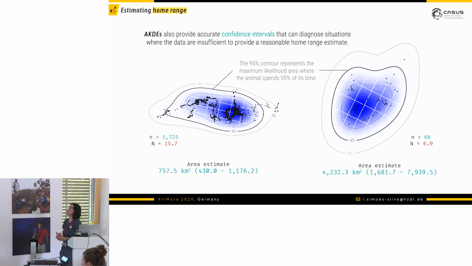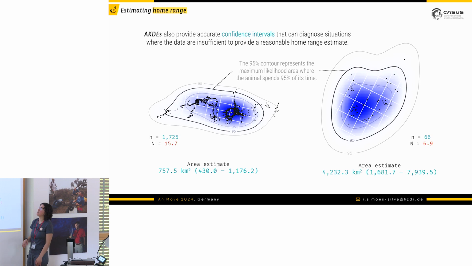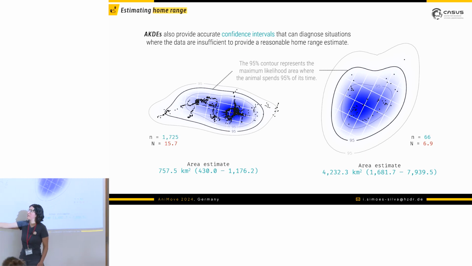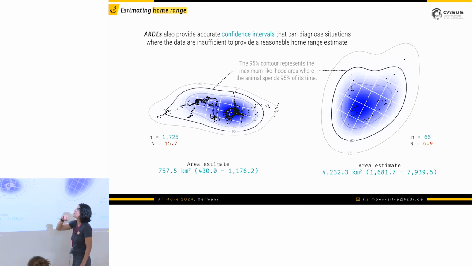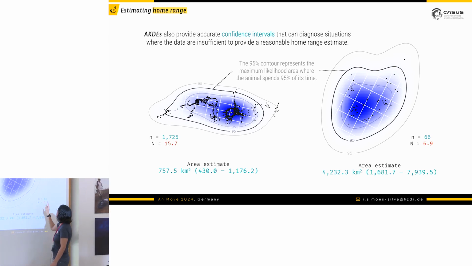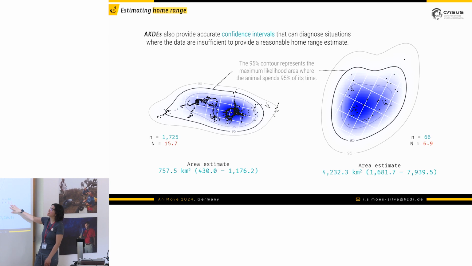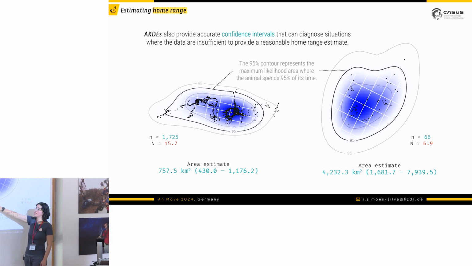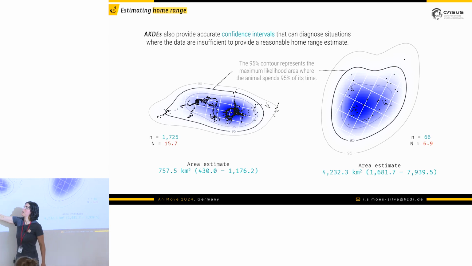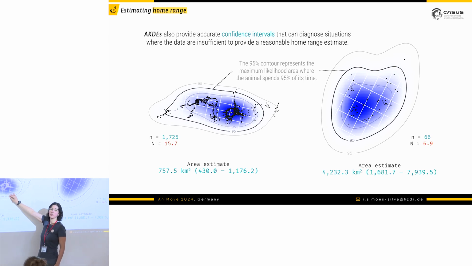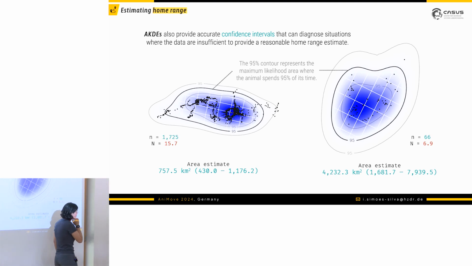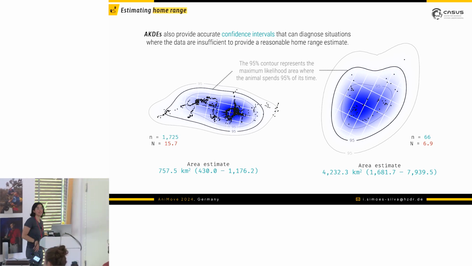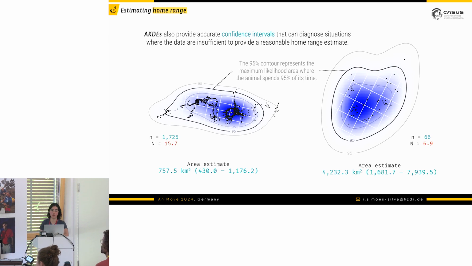Yeah, so essentially the difference, besides giving us these confidence intervals, is that the bigger your effective sample size, represented here with the N, compared to a smaller effective sample size, the more tightly the confidence intervals conform to the actual estimate. So if you have a very, very high effective sample size, this would get closer and closer. It's a good way, once you plot it, to see how confident you are about your estimates.